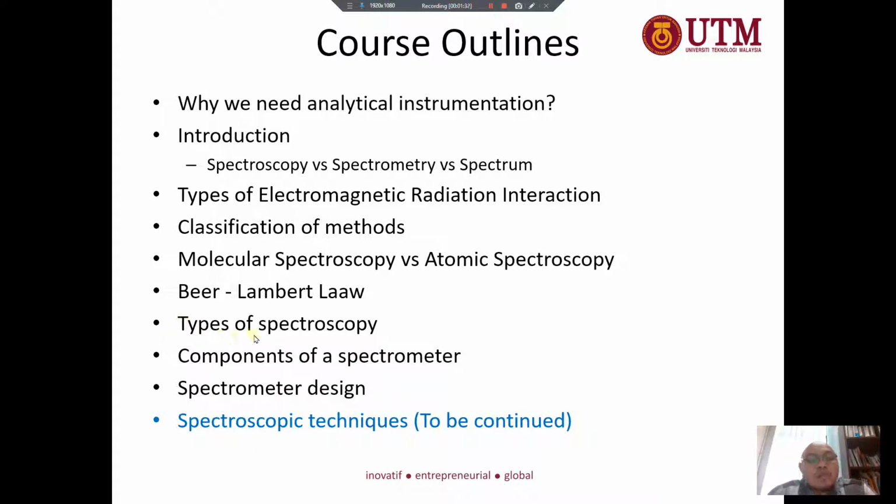Then we will look into the components of a spectrometer, the basic components of a spectrometer. And then we will look a little bit at the spectrometer design. After we understand all of this, we will continue to learn a few kinds of the spectroscopy techniques listed in the types of spectroscopy. We will not learn everything, but we will learn the few important ones, or I should say those readily available in the faculty, so it is much easier for you if you need to use the instrument later on. So we will learn about the common spectroscopy in the next part. But for this part, part 1 of spectroscopy, we will only learn until the spectrometer design.